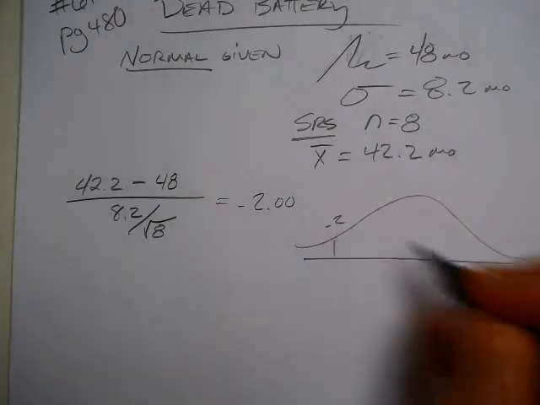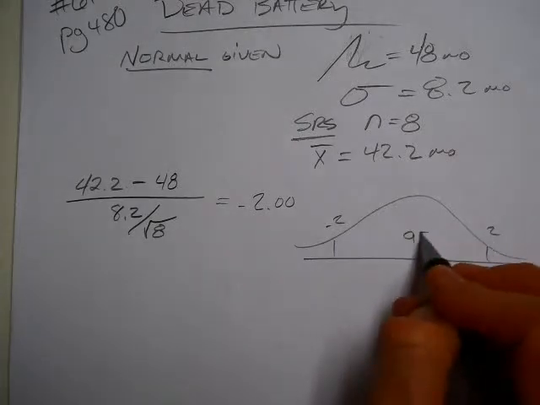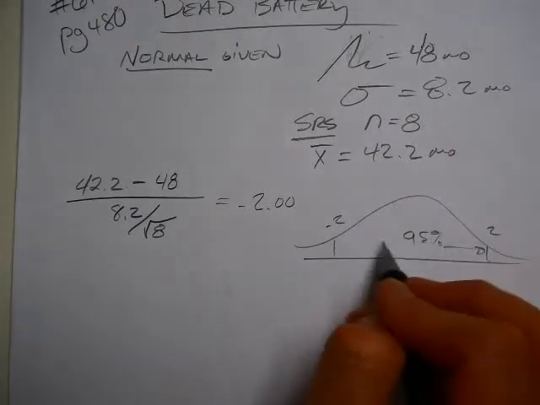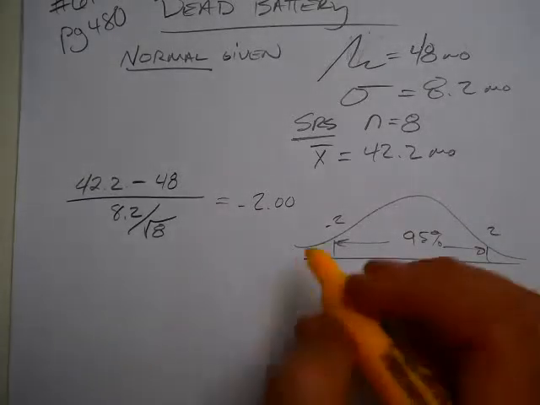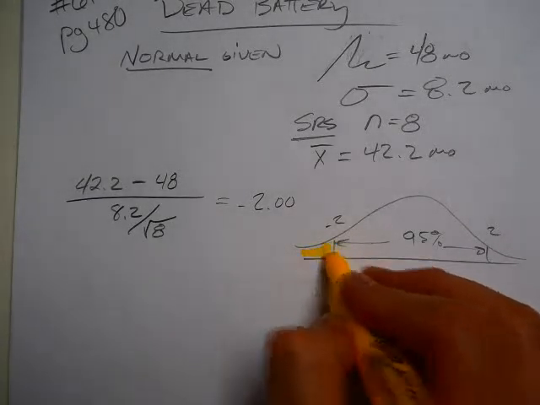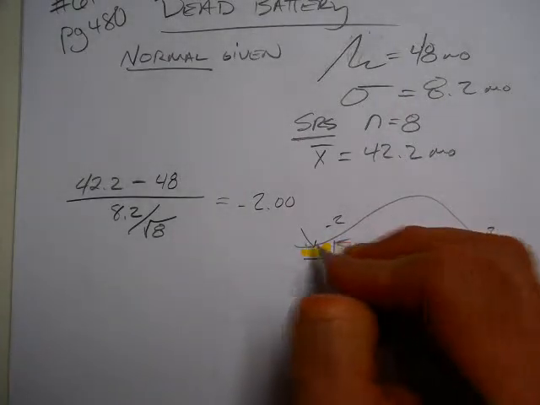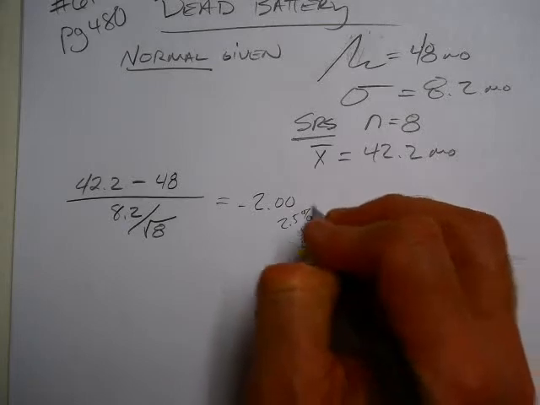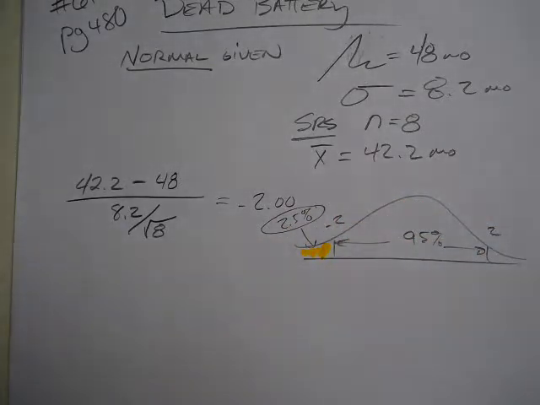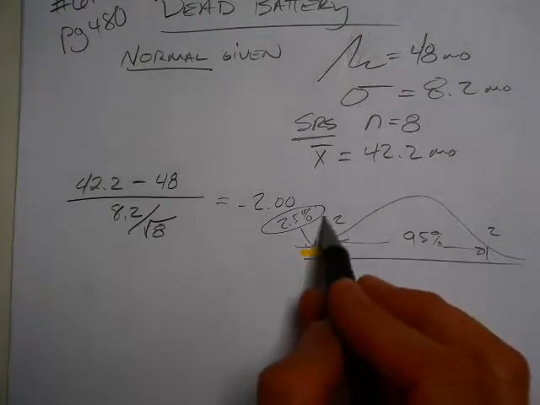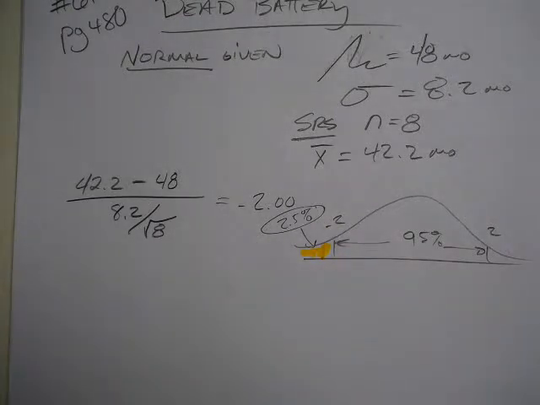So we're at -2. If 2 is here and 95% falls between, how much is less than? On one side or both sides? Less than would be 2.5%, right? And for those of you planning on taking the AP test, you can use table A here, but the readers like it when you use that empirical rule. The actual table A value might be slightly different than 2.5%. Could be.